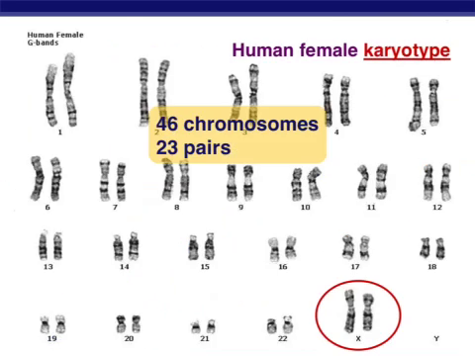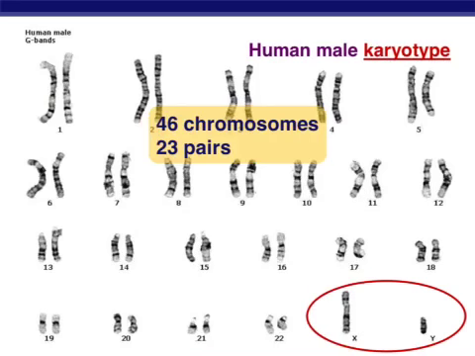Real quick, this is a picture of what human chromosomes look like, and when they're laid out in this order where we pair them up, we call it a karyotype. This particular karyotype is female. You notice that we have 46 total chromosomes in terms of individuals, but we have 23 pairs of chromosomes. We know it's a girl because there are 2 X chromosomes. All right, and here's the boy, same 46 chromosomes, same 23 pairs. We know it's a boy because there's 1 X and 1 Y.